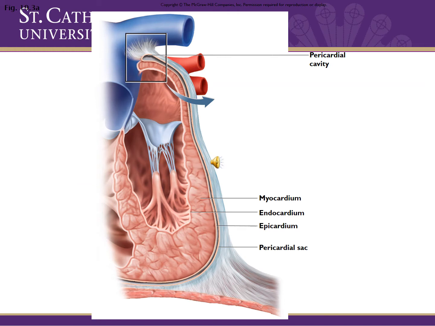The coverings and the wall of the heart. Notice how thick the myocardium is in comparison to the endocardium and epicardium. You can also see the pericardial cavity and the visceral and parietal pericardiums. The visceral pericardium is the same layer as the epicardium, and the parietal is the continuation of that peach-colored layer and forms the outer wall of the pericardial cavity.